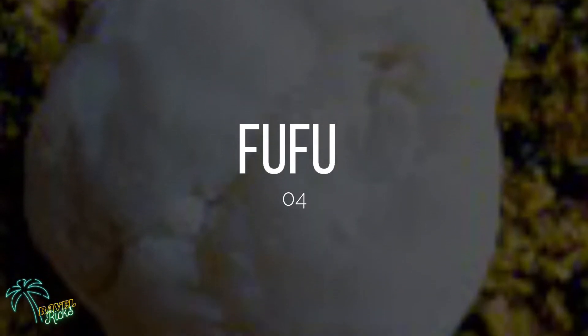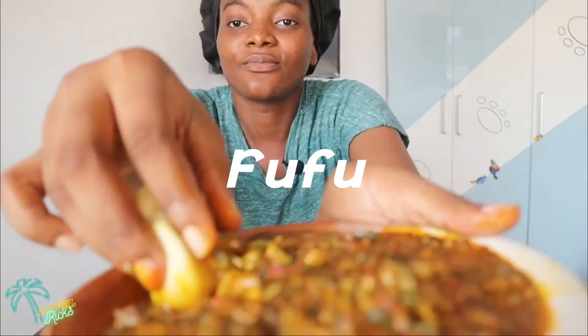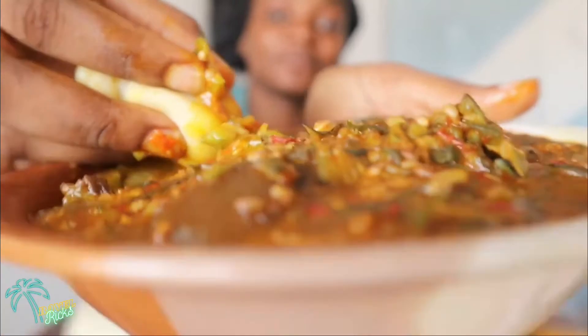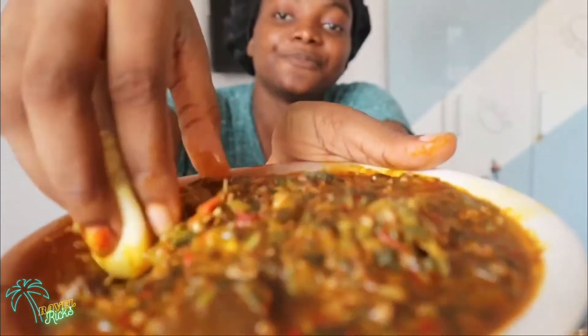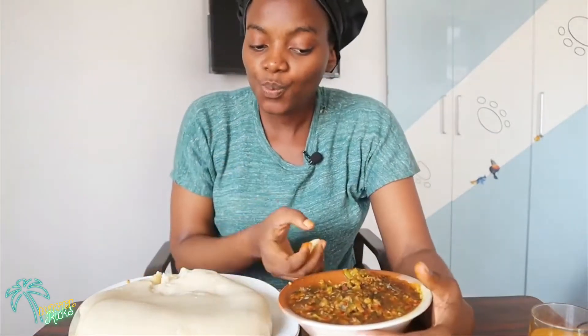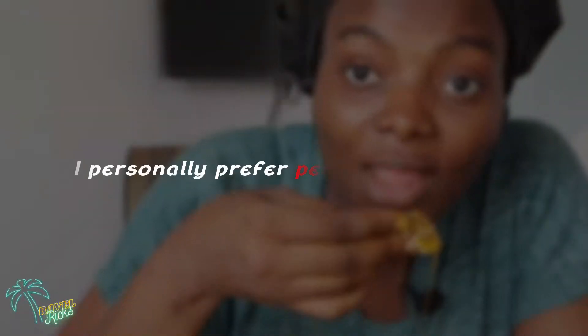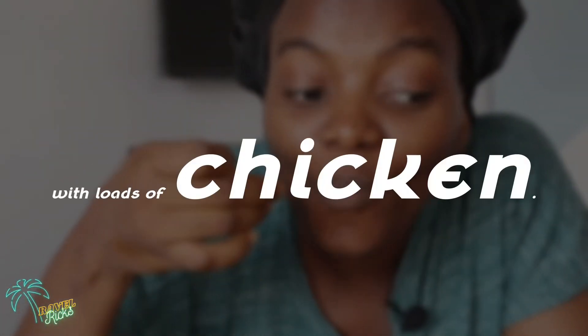At number four, we have Fufu. This amazing dish is very popular in Ghana as well as neighboring countries — some call it futu, others call it fufu. The everlasting taste and uniqueness of this food cannot be described in words. It's actually a combination of boiled cassava and plantain or yam, pounded to a pulp. For aroma and taste, cooks also add ingredients like tomato soup. In Ashanti and eastern areas of Ghana, this dish is eaten with goat light soup, but you can also have it with peanut butter soup, palm nut soup, or vegetable soup. Personally, I prefer peanut butter soup with loads of chicken!